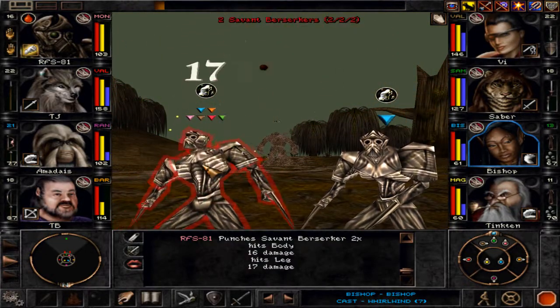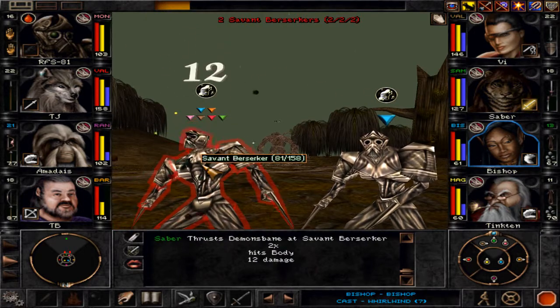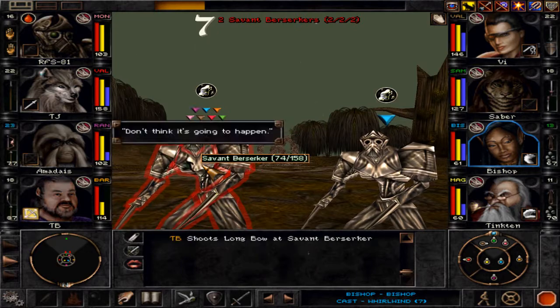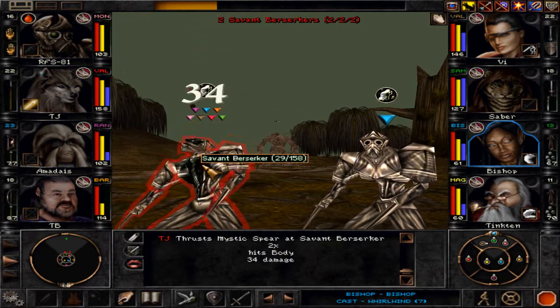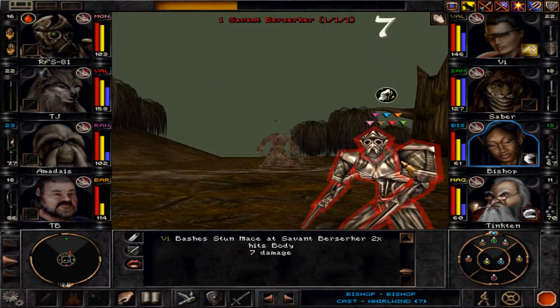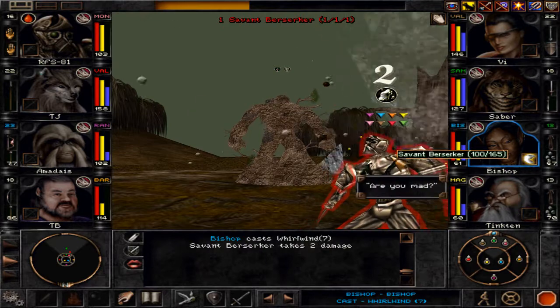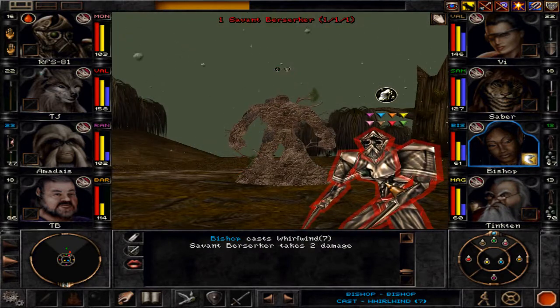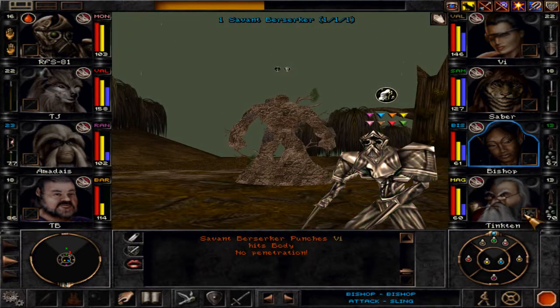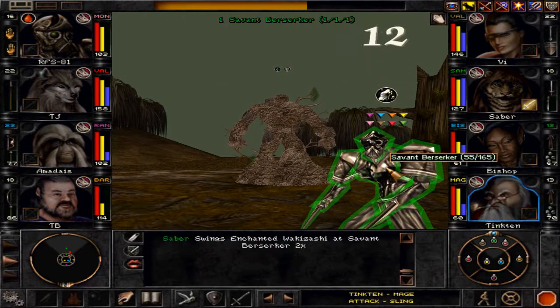Right, well they should be pretty much dead now. Yeah, because you know, RF is gangster and gets bare hits. So. Don't think it's gonna happen. Yeah, don't get me wrong. TJ probably does more damage than RF does, but RF gets loads of attacks. So. That is a big stone elemental. Or earth elemental. Exterminate. Exterminate.